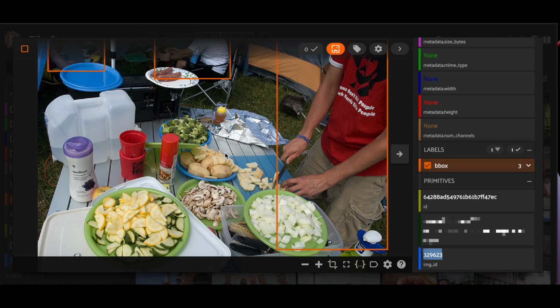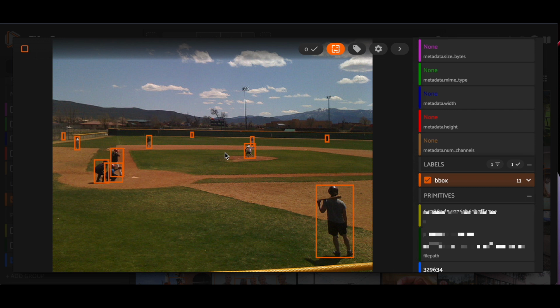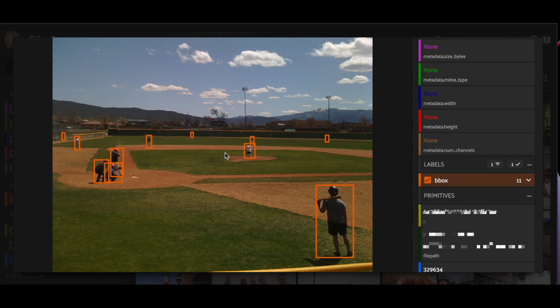So for example, this is our first one. This would be probably not a good image. It's close up, it's mostly of food, and there's not an entire person in the image. This one might be okay.